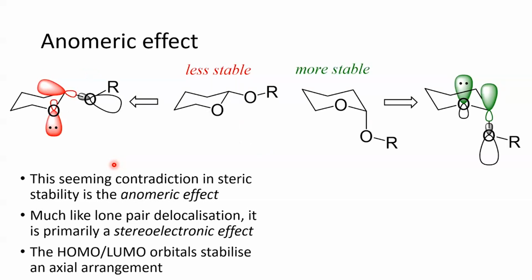And once more, we need to think about stabilizing the anti-bonding orbitals in the position adjacent to the lone pair donor. So looking at the axial version of the molecule, if we draw out the anti-bonding orbitals, like so, we can see that the oxygen lone pair is correctly aligned to delocalize and thus stabilize this anti-bonding interaction. If we look at that same group in the equatorial position, those anti-bonding orbitals are not stabilized in the same way. So the molecule on the left is missing out on that stabilizing interaction, whereas the molecule on the right benefits from that additional interaction. And that's what provides the anomeric effect.